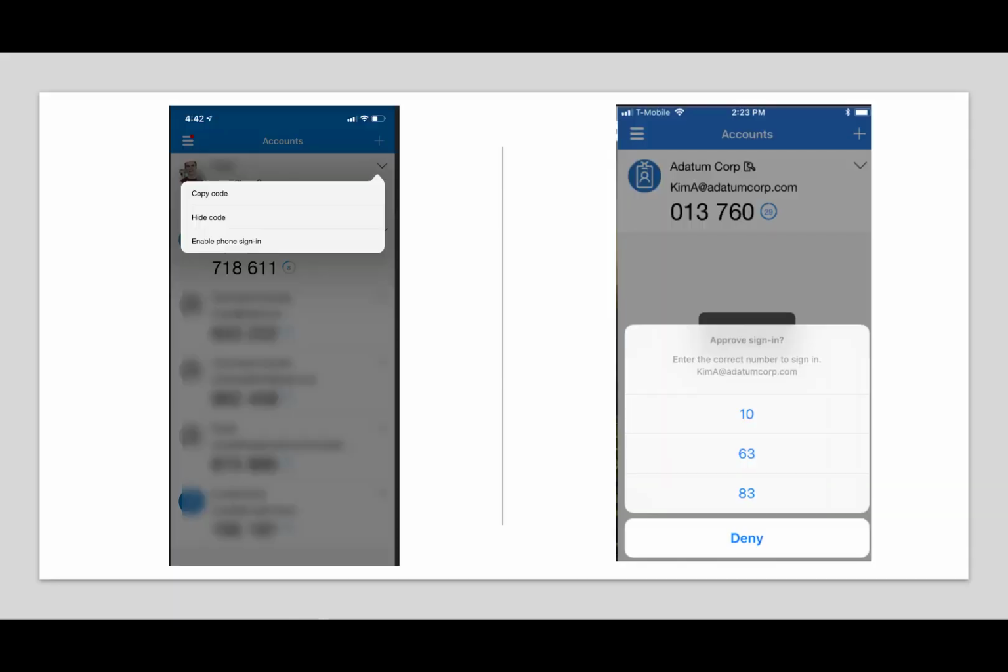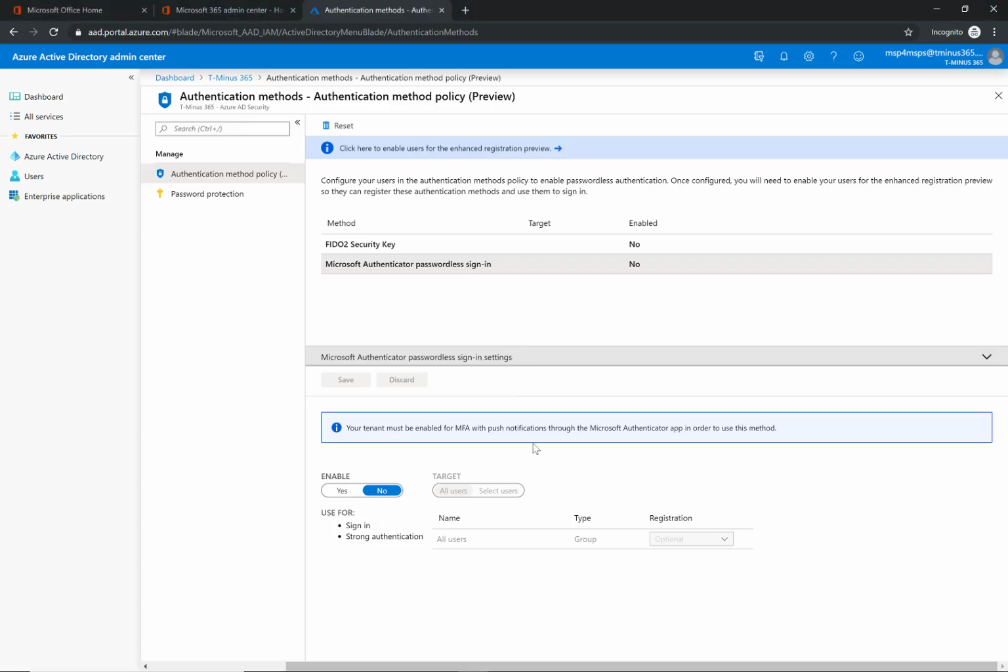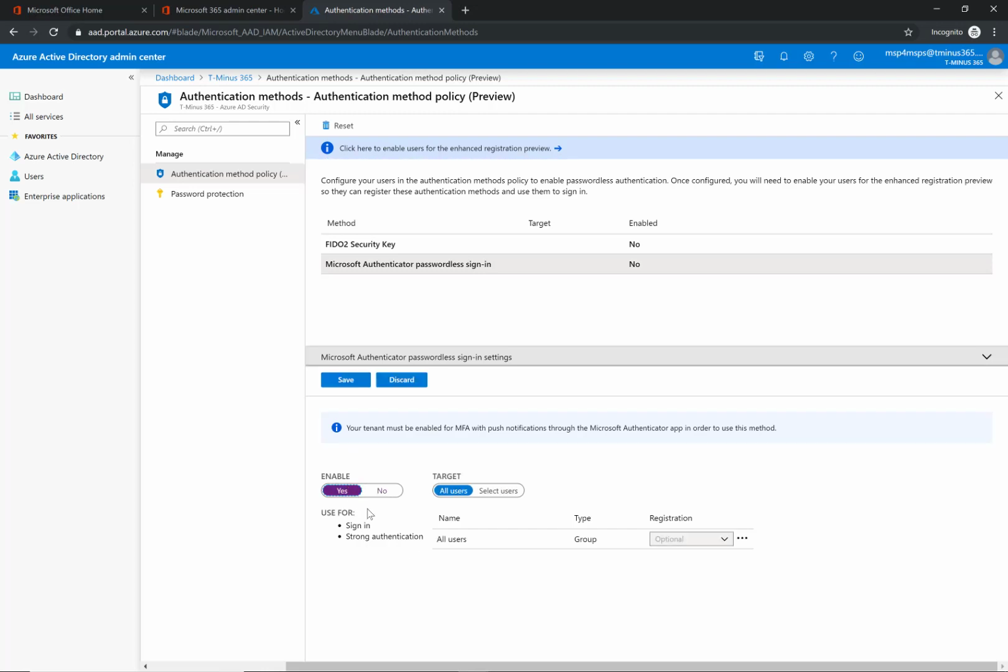The second thing that you'll need to do is select that account and select a little drop down next to it and click on the button here that says Enable Phone Sign-In. And this will set this up for this particular device itself. But then as the admin, you need to come in here and choose to enable.